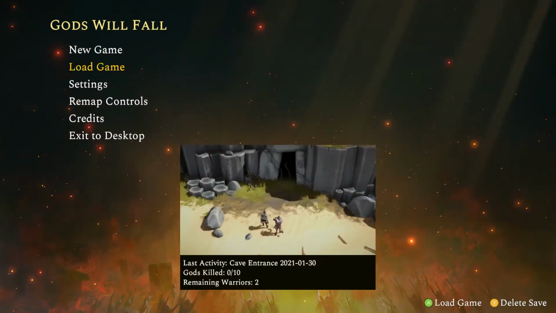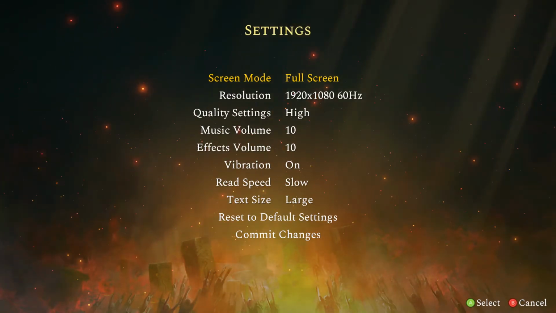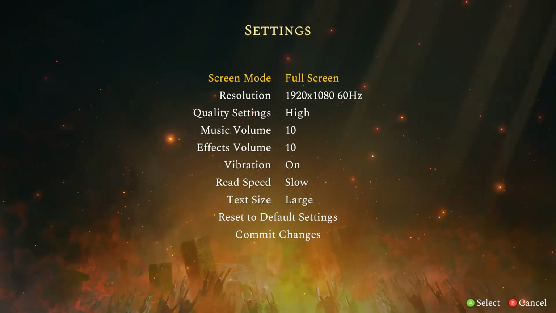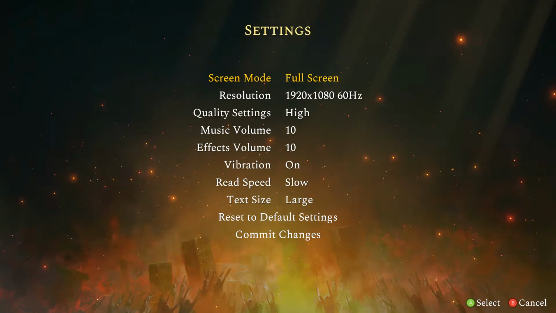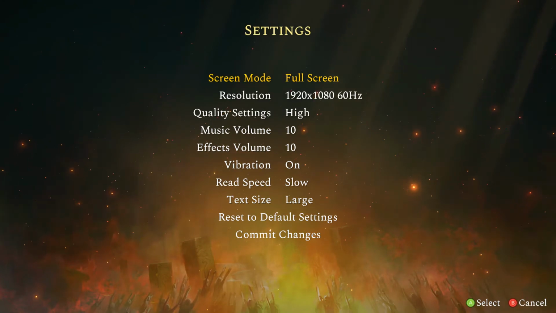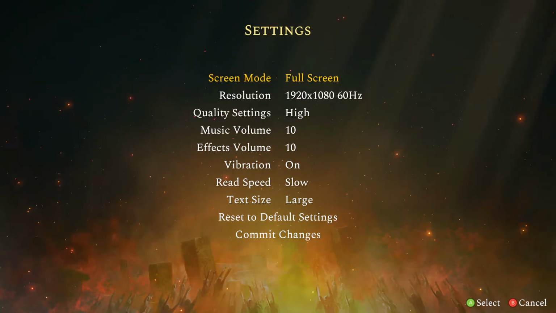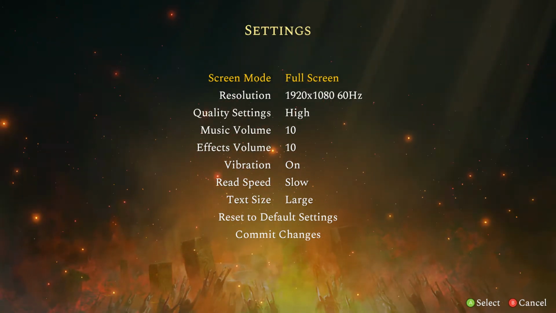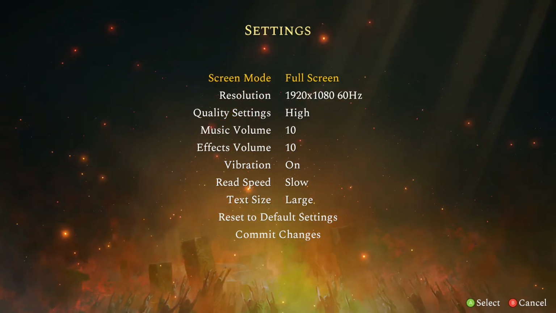But let's go into settings first. There's not a lot here, and especially for those who want a little bit more customization options, like customizing controls, things like that. I don't really see any of that here. You do have a couple of options that I do like. You can go full screen or windowed. You can pick your resolution, your graphic quality, a couple of your sound options, vibration on and off.